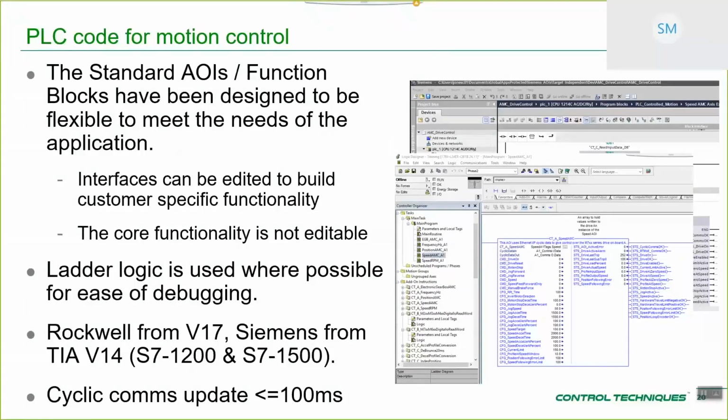The principal reason for that is that the function block and systems that we've actually developed for Siemens, there are massive changes in the environment, even if you're writing it in TIA Portal v14, between the older series of Siemens PLCs and the newer ones. So we're only supporting these two.